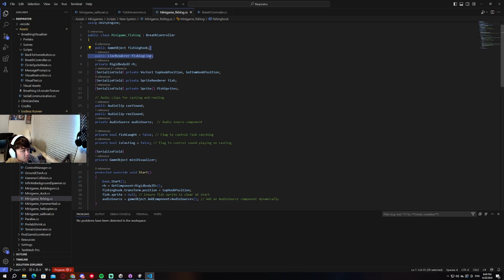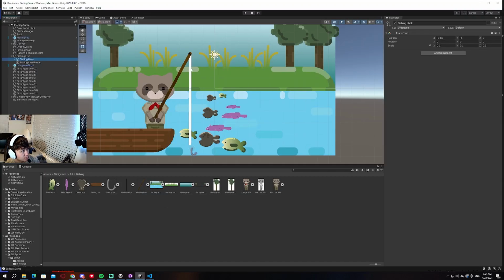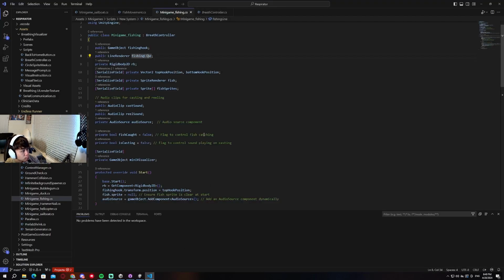And then we have the line render that I was talking about earlier, right over here, this thing. And then we have the rigid body which is just the sprite body, the sprite collision basically. And then we have 3 private variables that we all serialize the field.